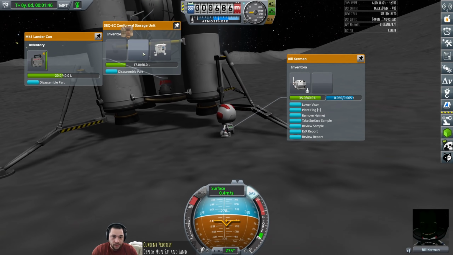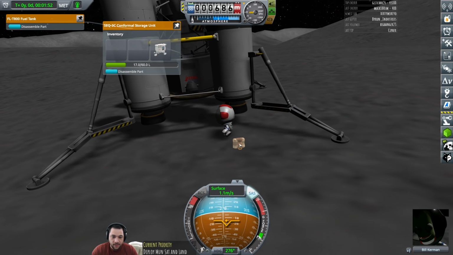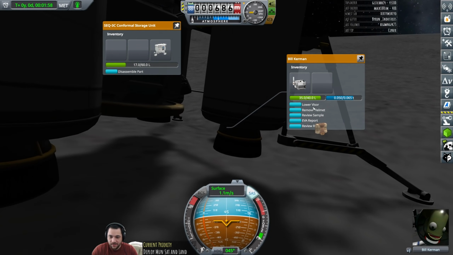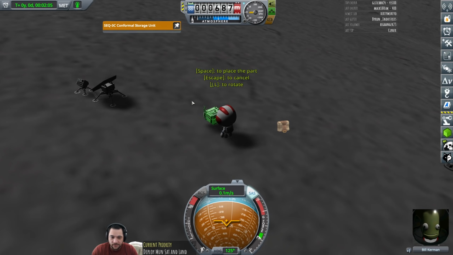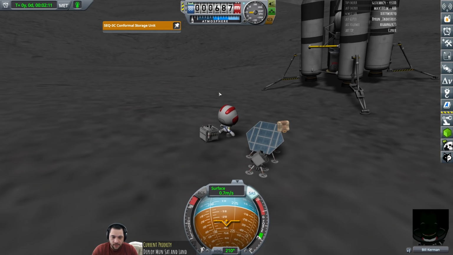Oh, come on. Okay, I have a parachute that I can't put away. Whatever. I have this missing parachute. All right, let's put down the experiment control. And it just needs to be close to the solar panels. Done.